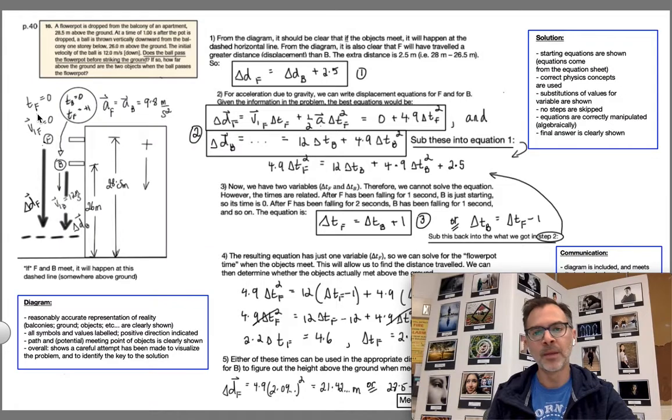Now there's another thing. The times that they're working on are different. The flower pot begins at 0, but the ball hasn't started moving yet. It's not until the flower pot time is equal to 1 that the ball begins moving, so it's at 0. So they're always going to be offset by a second there, and I need to account for that. For the time being, I'm going to use TF or delta TF and TB or delta TB. The other thing is the acceleration, which is the same for both of these, is 9.8. It's down. Everything's pointing down in this question, so I'm just going to designate positive as down. And I think I've now explained to you what I put into the diagram.